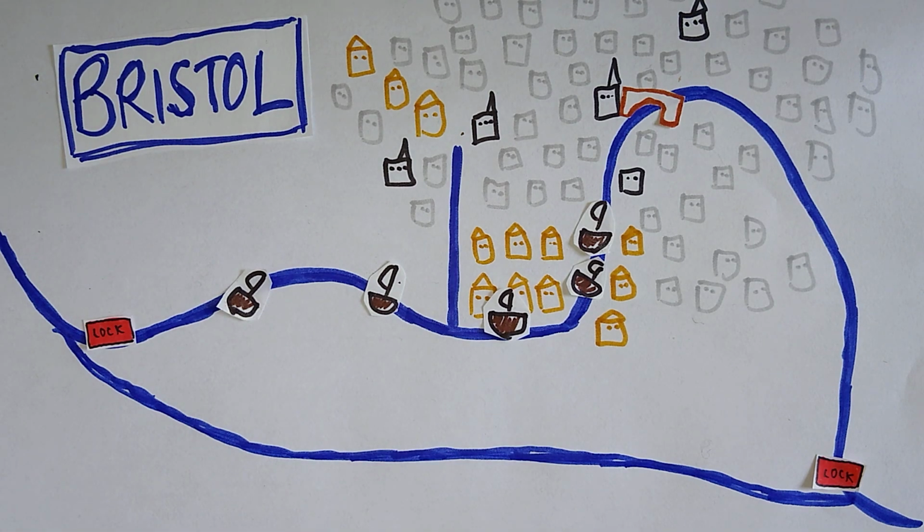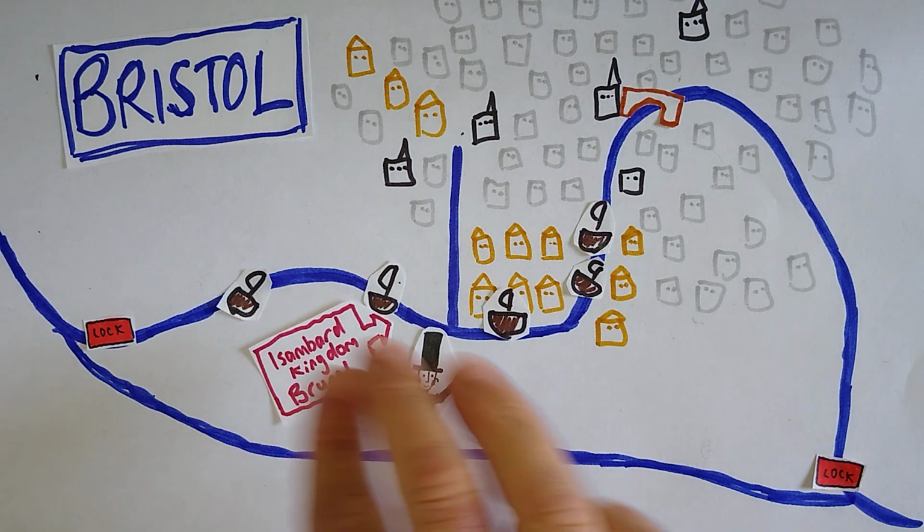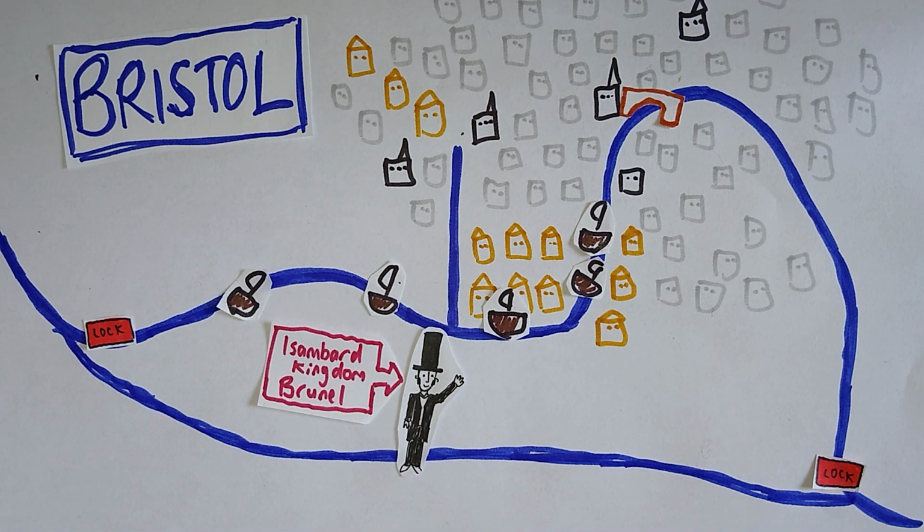Yet despite this, the docks industrialised and the city grew. And another engineer came to Bristol, one who is now synonymous with Bristol itself, Isambard Kingdom Brunel. And Brunel led the process of industrialisation. In the 1830s, he helped design sluice gates here at Underfall Yard to deal with silt in the docks. And in 1840, the Great Western Railway arrived in the city and brought trains to Bristol for the first time, and Temple Meads opened up here.